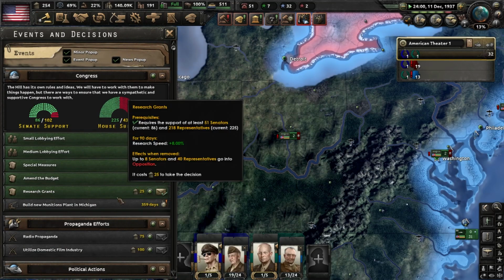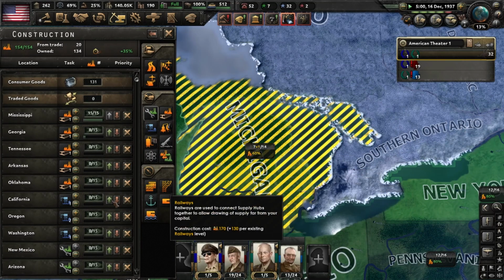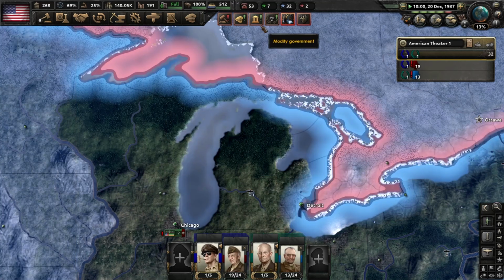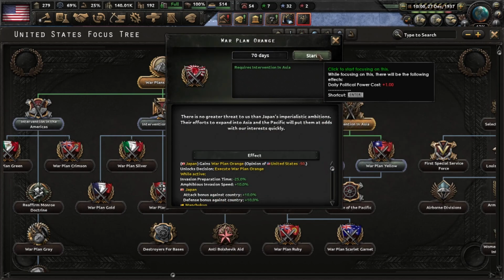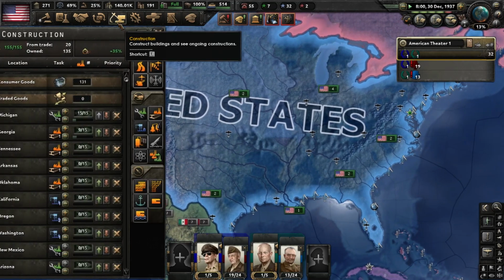Alright. I will accept all of the bribes as long as you give me your support right now. It's going to take a lot of Senate support to join the war. Or not Senate, House of Representatives. Let's see, War Plan Orange. And now this is why I wanted to do the war plans. See, it gives you attack and defense bonuses against that country for a while, once you activate it. It can only be activated once, but it's pretty useful.